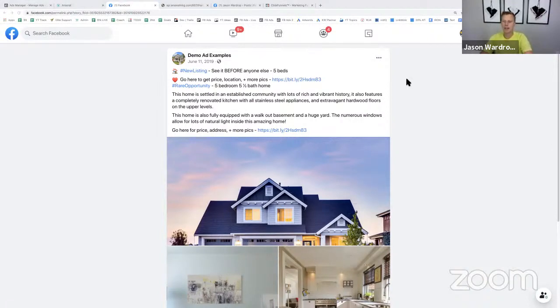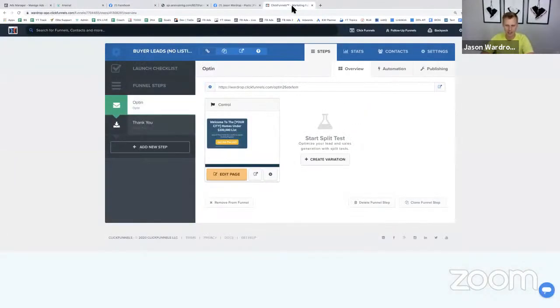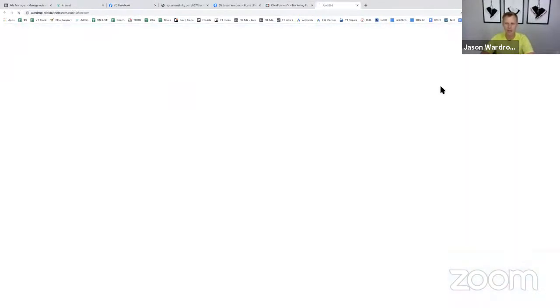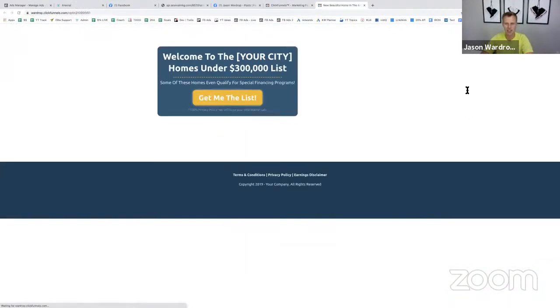So let's jump in. Let's show you how to set up the landing page first. So I'm just going to use a basic ClickFunnels template website right here. So this is a landing page. I don't have even the background image over here. So basically you create a simple landing page like this, and there are tons of softwares out there that do this. So I'm not going to go through and get into all the details of the different softwares, but you've got "get me the list."